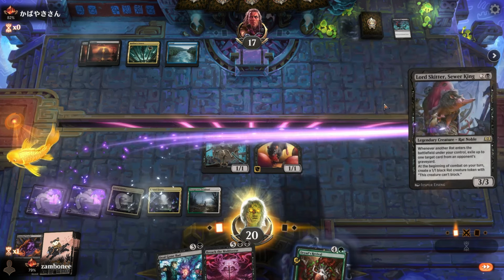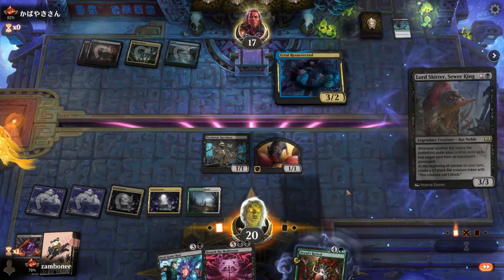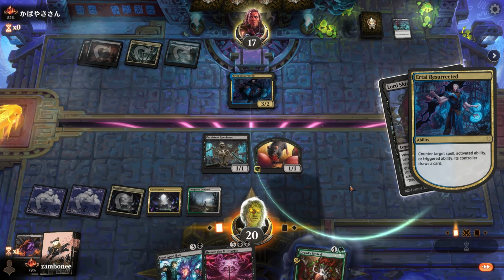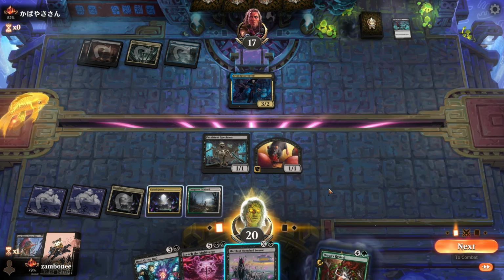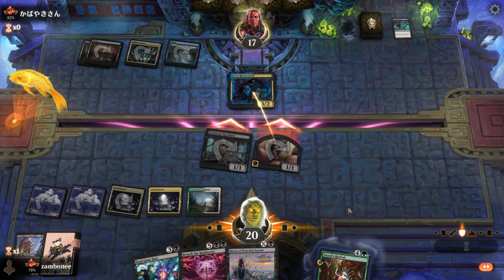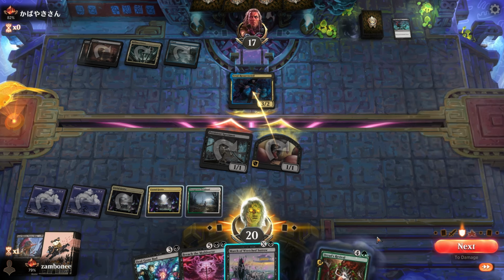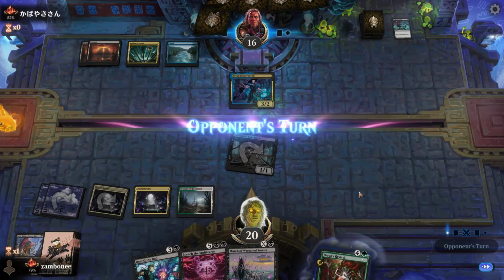3, 4, 5. I think I'm going here. Urtai resurrected. So they are Esper legends. They're just missing mana. They really don't want that. I'm gonna attack. Oh no. I don't have the mana.